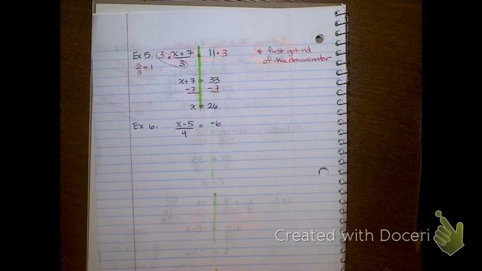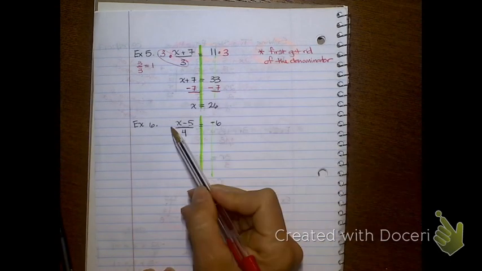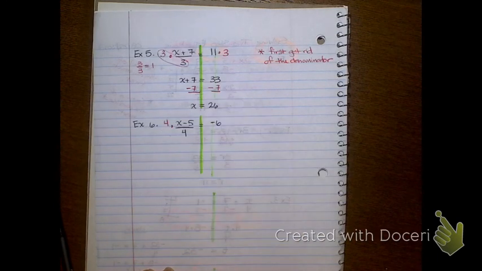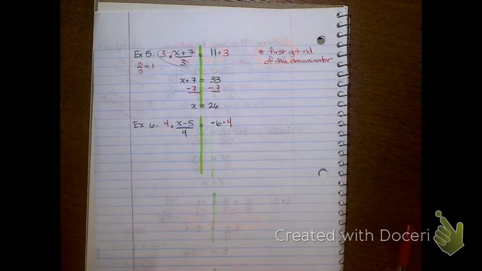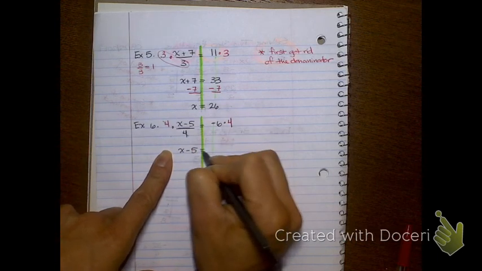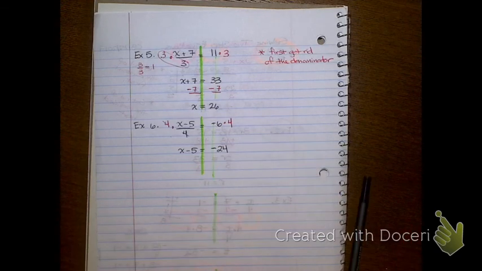Okay, so I'm going to give you guys a minute to try that one. Okay, so let's see. Dylan, what was your first step? Multiply the denominator by 4. Okay, so you multiplied by 4. Where did you put the 4? In the top or the bottom? Did you put it on the other side as well? Yes. Okay. Perfect. Thank you, Dylan. So when we do that, our next line should be x minus 5 equals what? Negative 24. Okay.